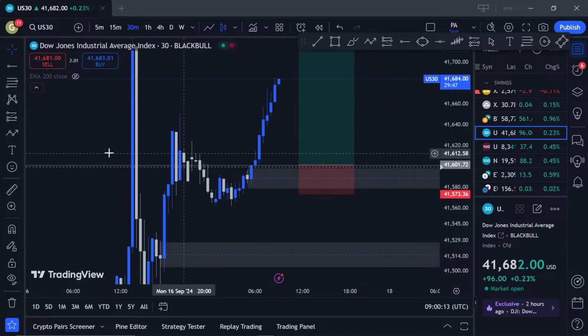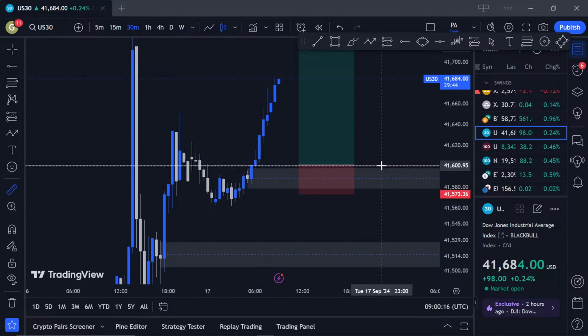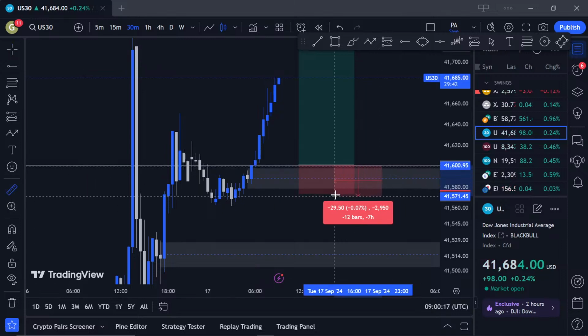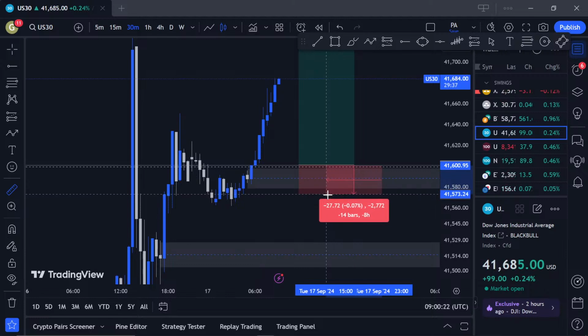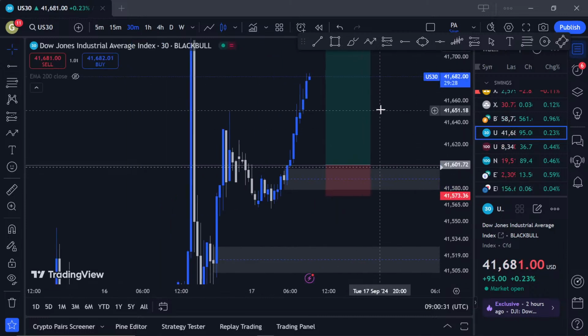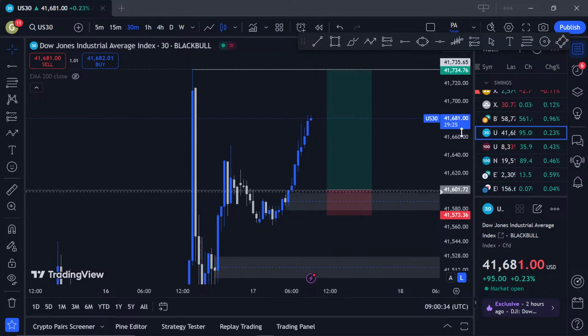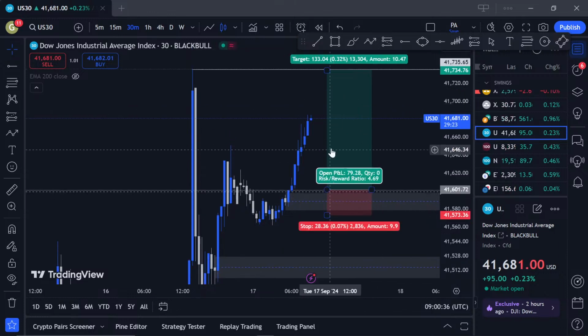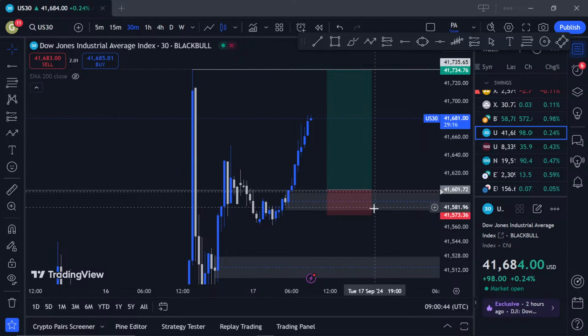Now I'm going to tell you how many pips from our entry to our stop loss. From our entry to our stop loss, it's about 28 pips. Right there, you can see about 28 pips. That is the max I would normally go for because of the high spread on this particular market. What I mean by high spread is that the leverage is very high, so it can easily lead you to a lot of losses. So for that reason, when I'm trading this sort of market, I use a very tight stop loss position, which is best to give you the best result, if anything at all.